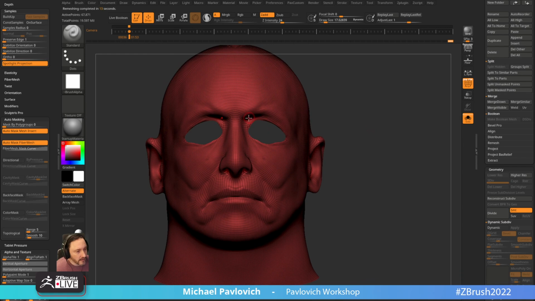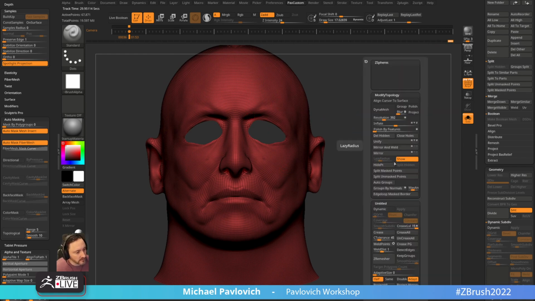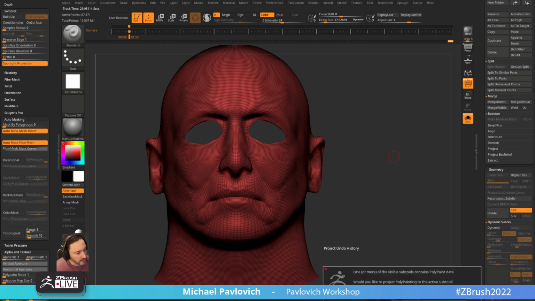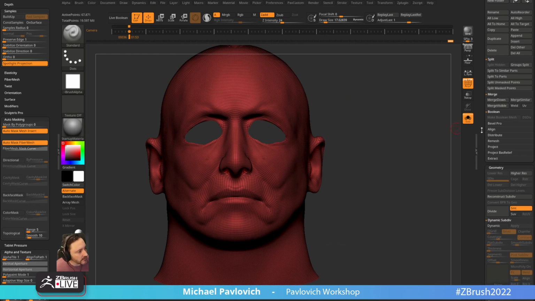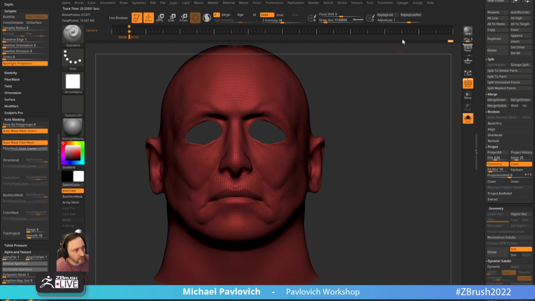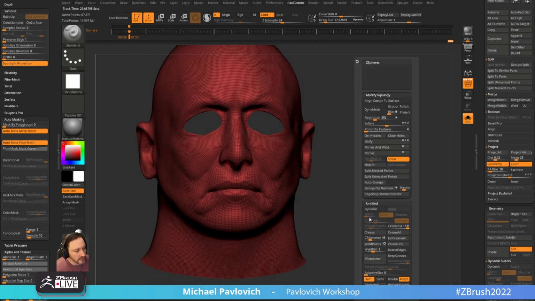But since it's a mask, I figure we'll do it right. So now we have these points sitting here, and I want to snap them to those points we stored with all the detail. That's going to be under Project History. Just hit no, and that's also under here, Project History. So we're projecting to history, points we have stored in history. Let's do ZRemesh half again.